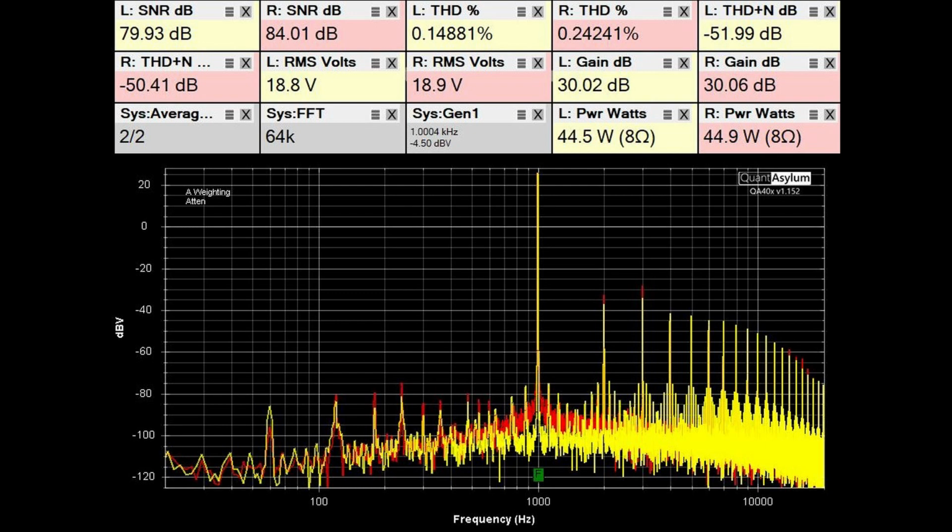There was no requirement for THD plus noise back then. 50 dB is not very pretty, but you really won't hear it, or at least I wasn't able to hear it when I was doing my testing.